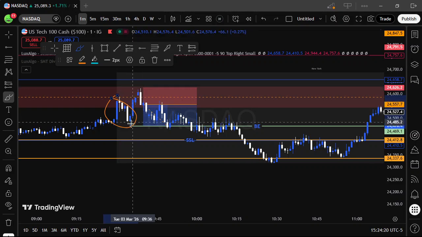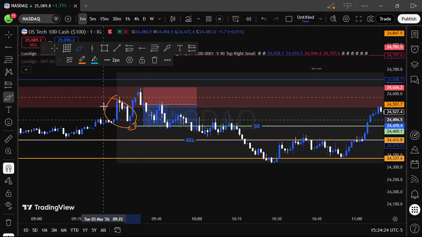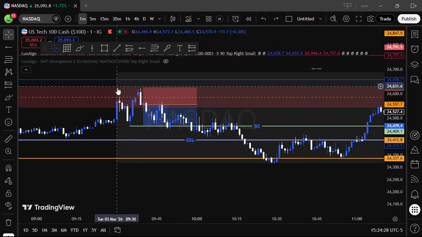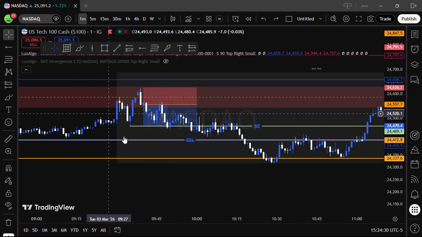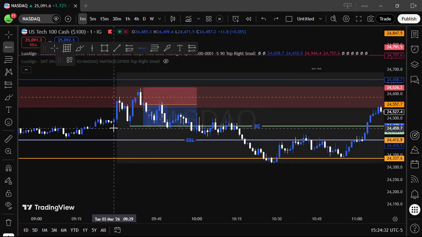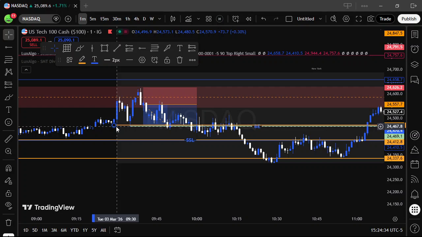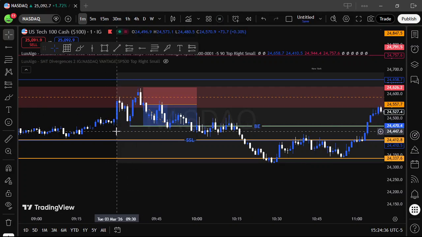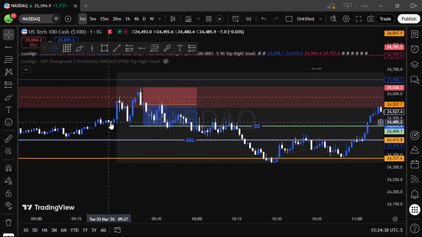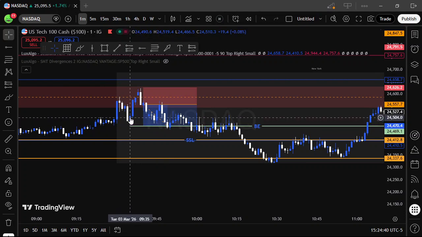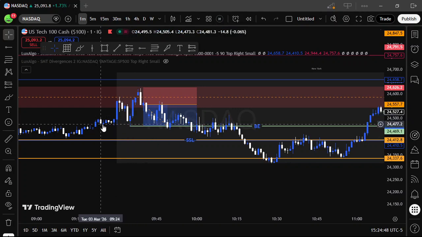Whereas here we have this manipulation over here, since the session already started and built something for us to go. So let's say even if you decided to take this trade, your manipulation leg would probably just be this tiny thing here. So that's break even right there. You save yourself, but come on, it's literally nothing. That's a nothing move. You're going to forget. You're going to be like, oh, it's already break even, but you're already in the loss somewhere here because it's just a wick, right?